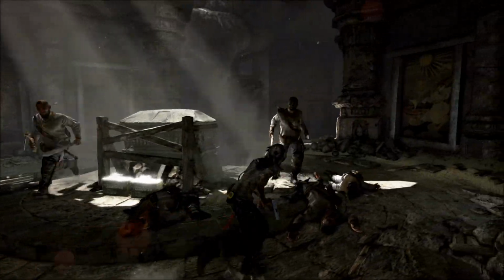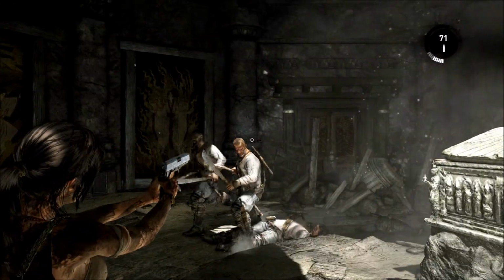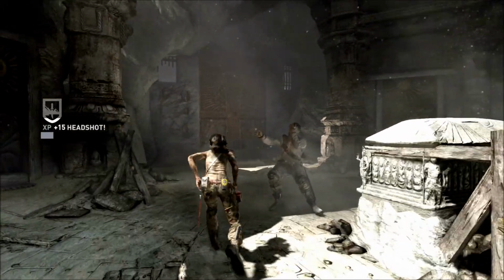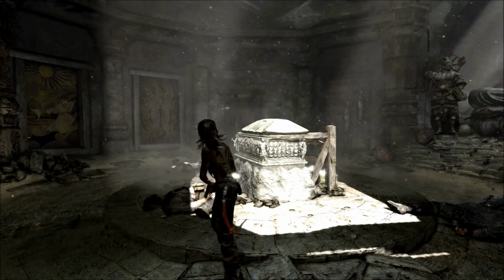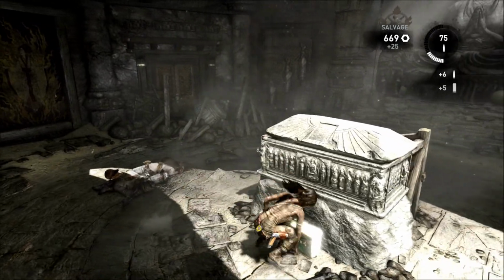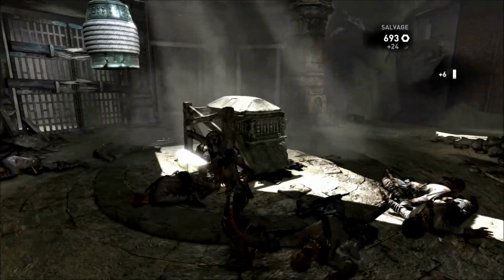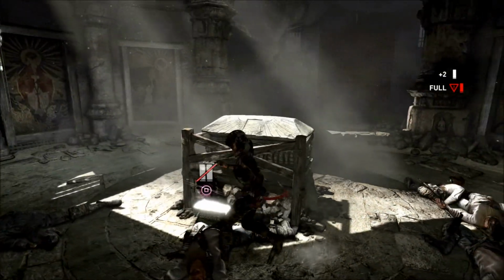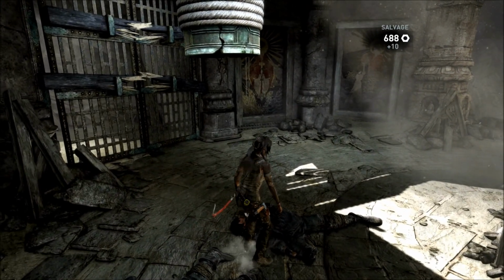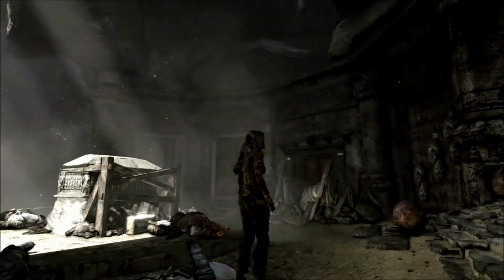Fake-ass Rambo. Oh. You. Nope. That bitch. Fuck with Lara. Ammunition. They got more. I'm using my shotgun. Alright, cool. And that's the end of that chapter. Alright, where do I go now?